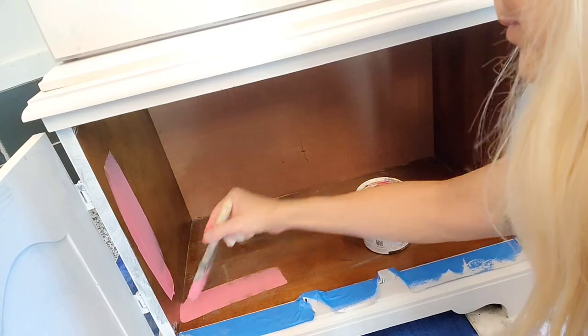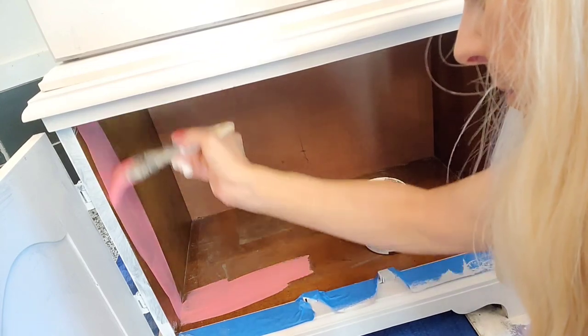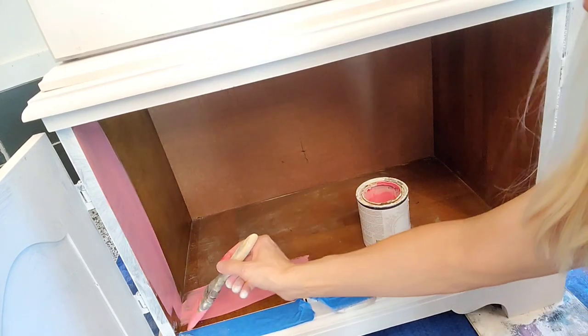So I was super excited about being able to do that and just mixed together some Pasha White and Frankly Scarlet in a cup. And I am ready to go with a surprise feature on her piece when she gets to see it.